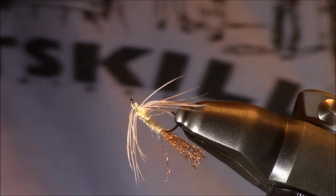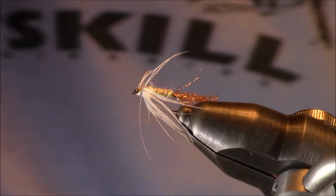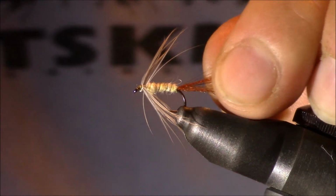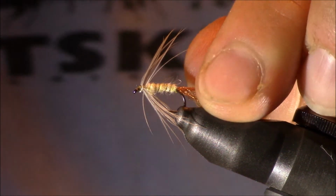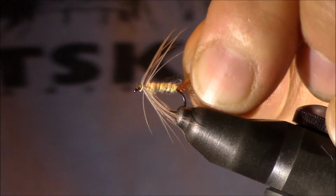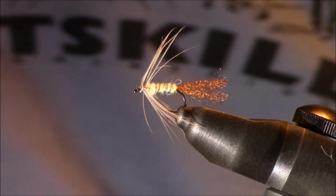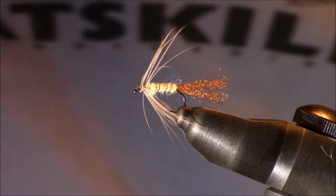You can see why I prefer that chucker, and it's because it just looks so incredible. Really replicates the wings and the legs of our sulphur. We have a really nice brown antron trailing shuck. And the great thing about that shuck, even though it looks really large right now, once it gets wet, it's going to condense a little bit. And it's also going to really almost trap air in between all those particles. And you'll really be able to see that brown nicely through the water. So with that said, this is our finished Sulphur Soft Hackle Emerger.